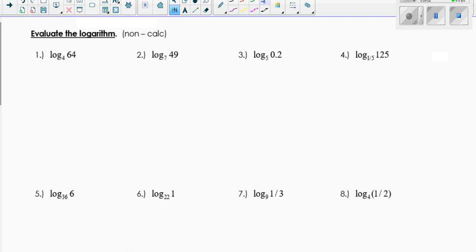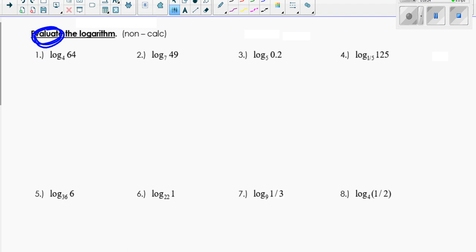Alright, so I'm going to evaluate all of these without a calculator, and I'm going to stress to you that I'm evaluating. Okay, evaluate means you're getting an answer. It doesn't mean that you're solving. Solving is undoing something. Evaluating is an answer. If I told you 3 squared, that's an evaluation. That's 9. Okay, that's what I'm doing here. So, I'm going to use those rules that I just had.